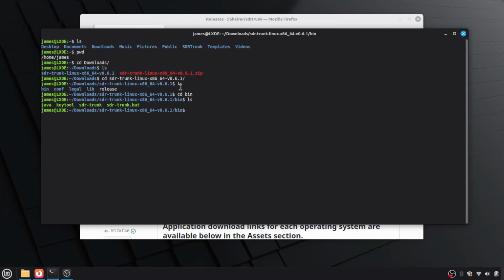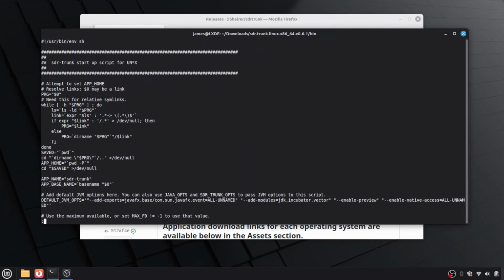Now we know SDRTrunk is most likely a script, but just for fun, and I know this is going a little bit above and beyond the scope of the video, but I want everybody to be familiar with some basic commands. We're going to type cat SDRTrunk, and this is the pipe key. That's going to be just above the back. It's going to be shift backslash and less. And less is going to drop the output into a text editor that will let us kind of just view the contents of that SDRTrunk script.